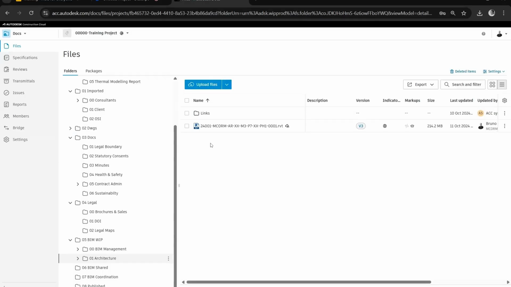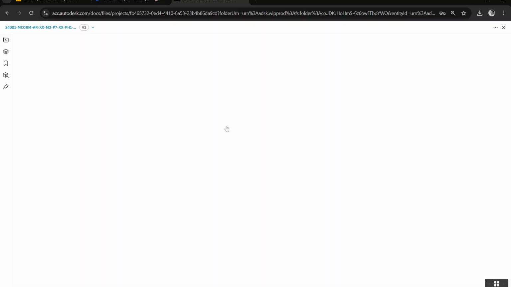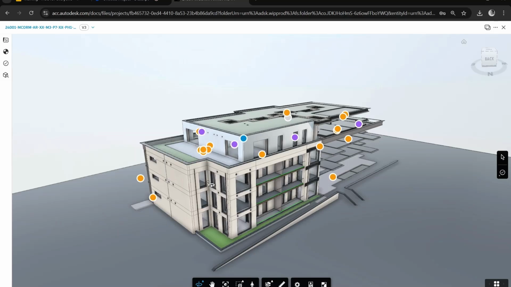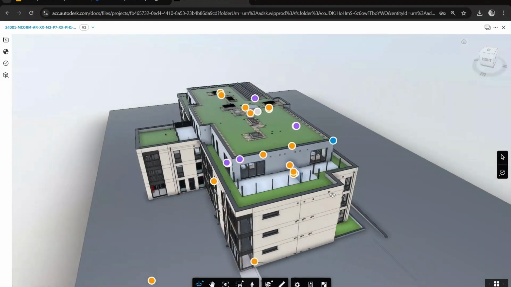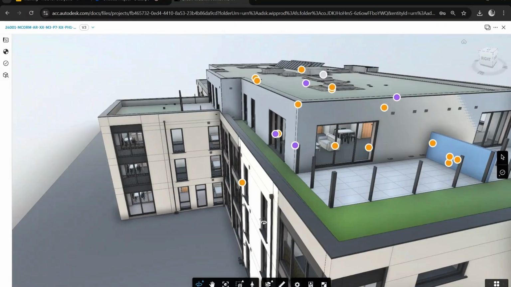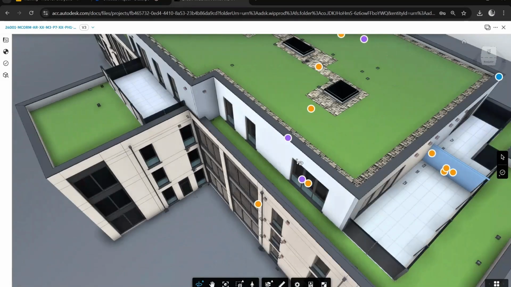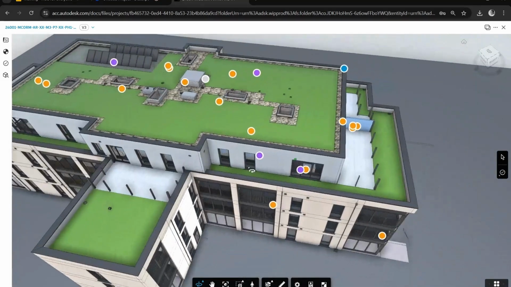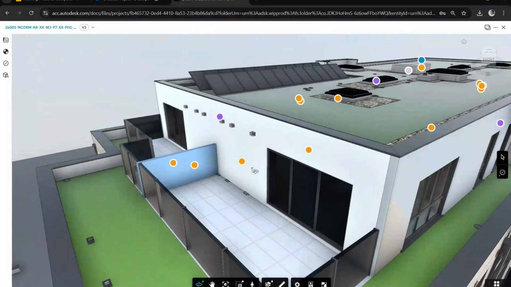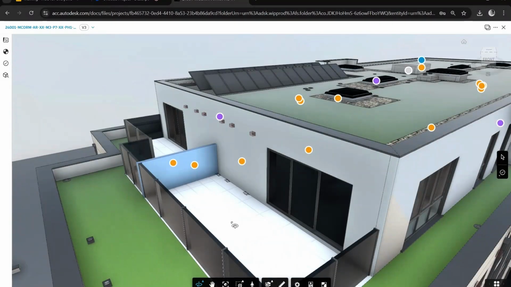Once you have located the Revit model that you want to review, you just click on it. As long as the publishing settings are right, you'll be able to see it immediately in your browser, which is great because this interface is way easier to navigate than Revit. The Revit interface is tricky. This is very smooth. You can see what's happening. You can spot mistakes, you can do sections, you can flag issues, etc.